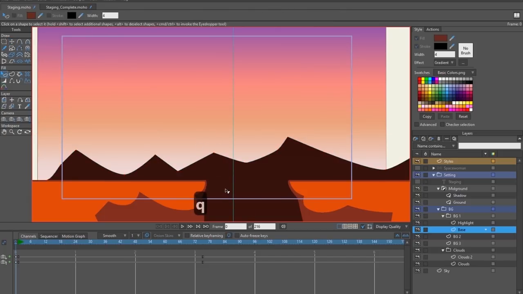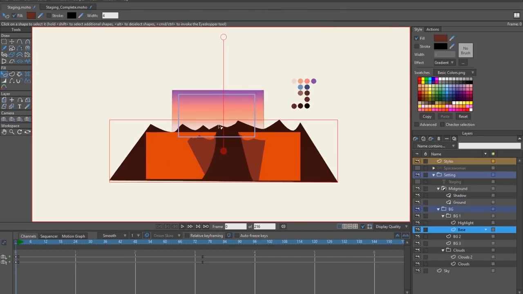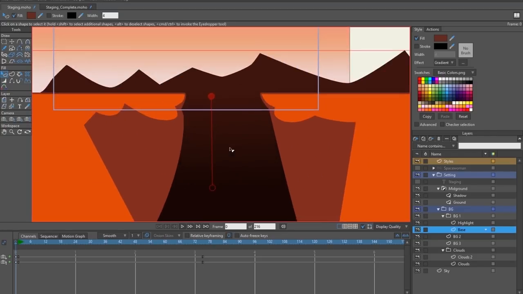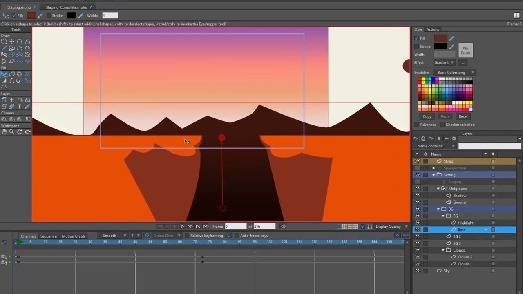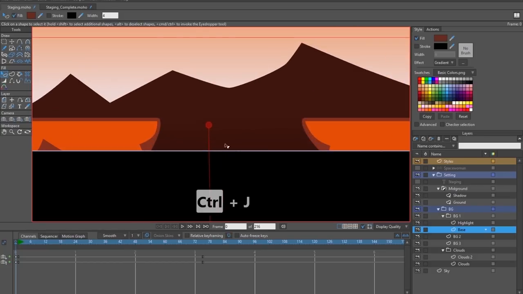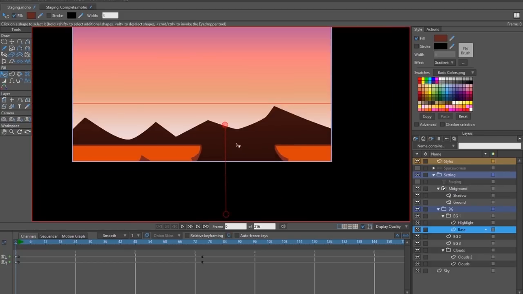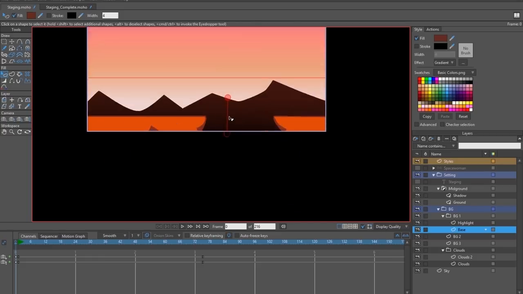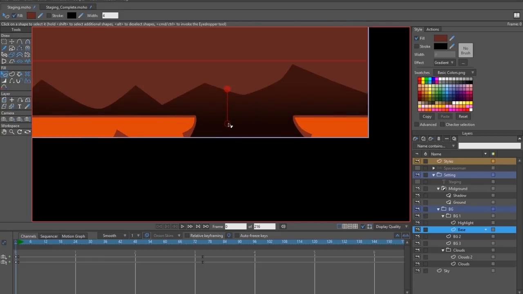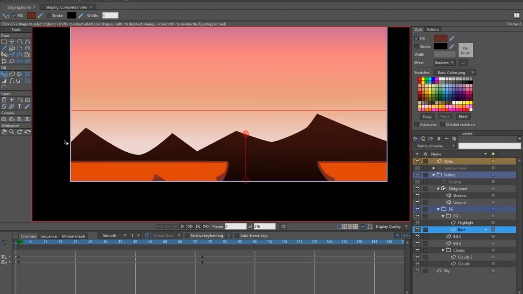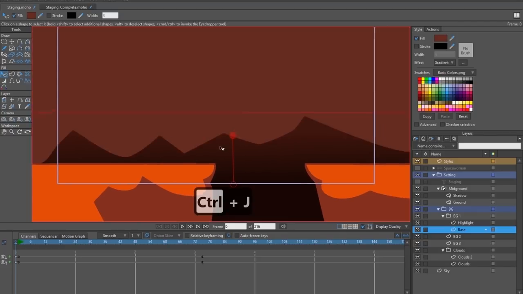So now let's hit Q on the keyboard and select our shape. And there we have our little gradient icon showing that we have a gradient. You can see as I drag this around that the darker part, I want it to be at the bottom. So I'm going to pull that towards the bottom of what's visible here. I'm going to zoom in on this because right now that gradient is doing absolutely nothing. And I can see the darkness there. So I can pull that in a lot closer. I just want to create some really strong contrast with this foreground and with the character. I really don't want anything to blend together. So that looks pretty good for now.